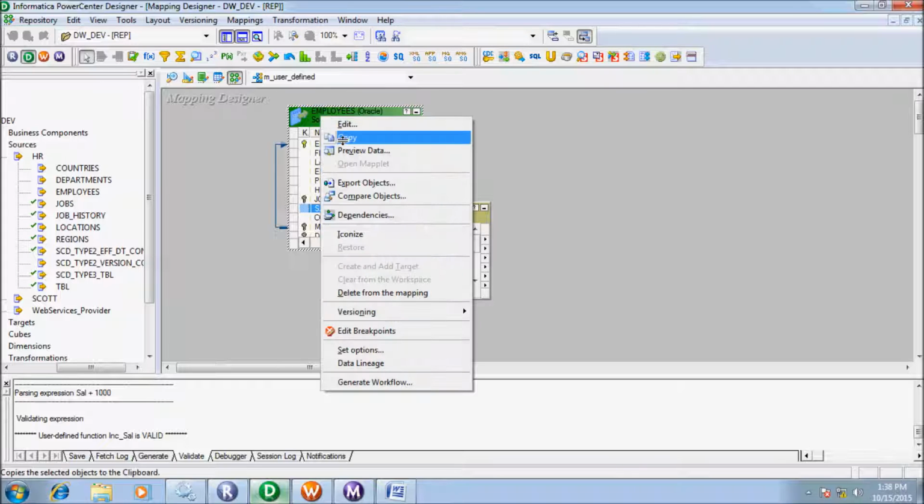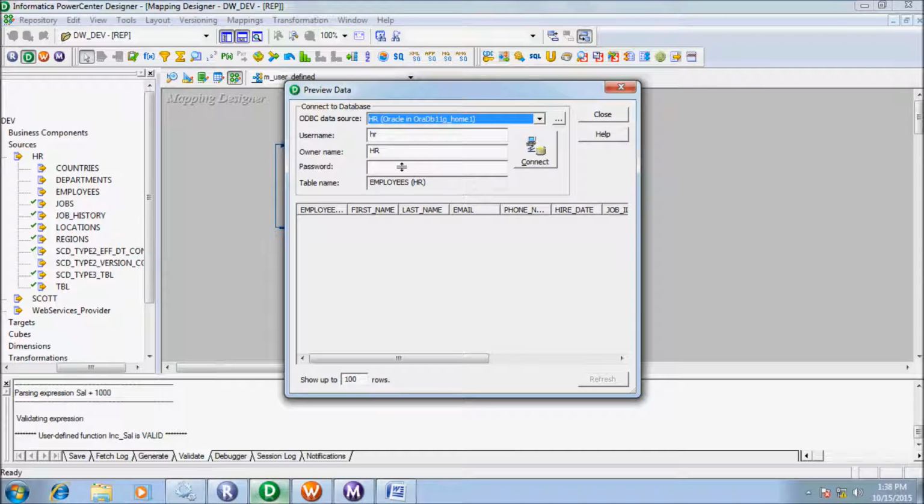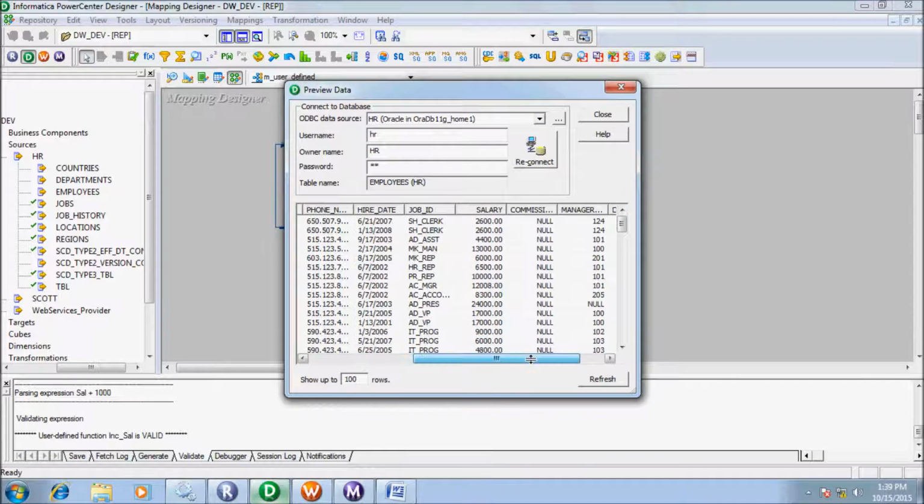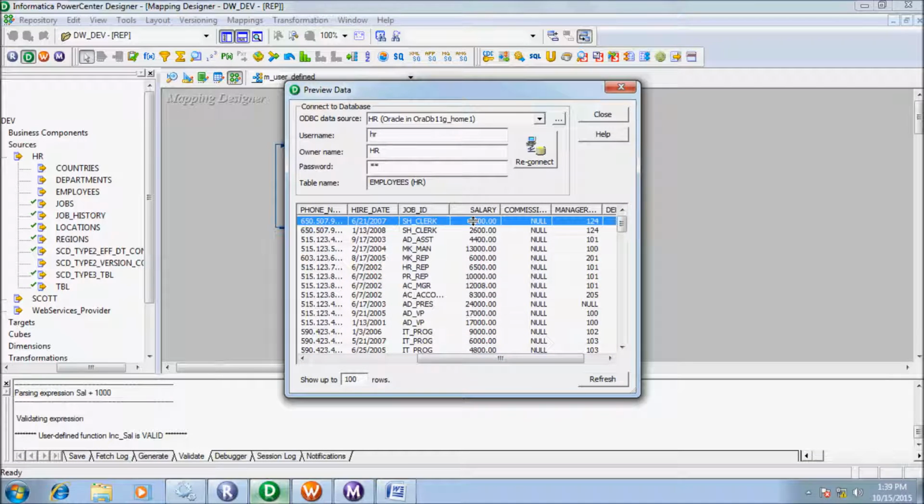Let's see the records of employee. Here is one column, salary. That salary should increase by 1,000. My intention is to add 1,000 rupees to each employee's salary.